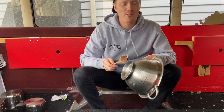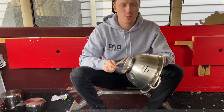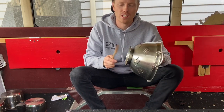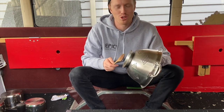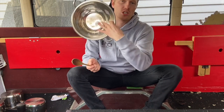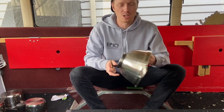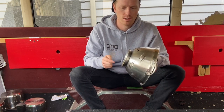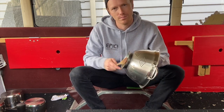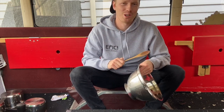Okay, so one of my favorites is this colander and a wooden spoon. It gives you quite a cool noise if you hit the bottom part, almost like a trash cymbal or something like that on the drums. It's pretty cool. And then I'm also just hitting it with my finger. It's a little bit subtle, but it's pretty cool. You do something like this. That's one idea of what you could do. It looks pretty cool.